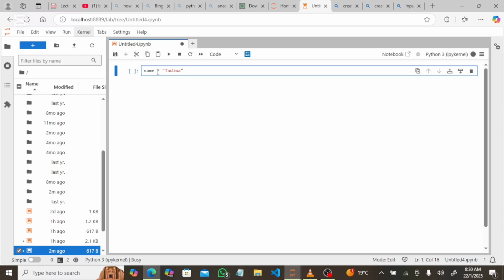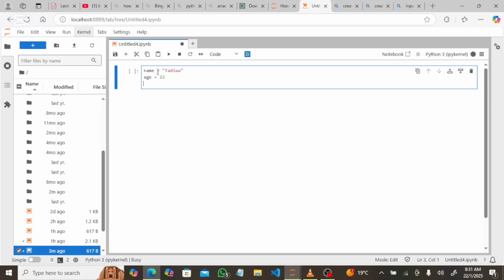As you can see, under name, we have put Tadiwa in quotation marks, which means Tadiwa is a string. You are going to learn more about what a string is, but basically strings are mostly sentences or words in alphabetical letters. Then the age: you have seen that I didn't put quotation marks there because age is an integer number. There's no need for quotation marks because it's an integer, it's not a string. So strings are words. That is why we put them under quotation marks.